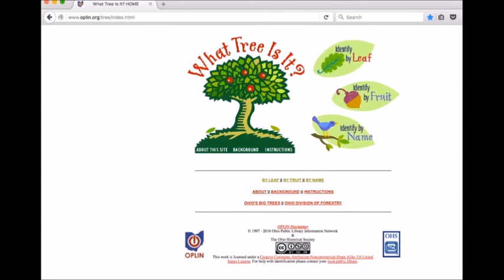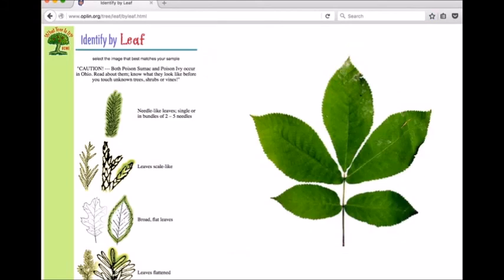You will advance through the dichotomous key, clicking on the image of the correct answer when describing your leaf. Please note that the questions will change depending on how you answer the previous questions. In regards to the type of leaf, you will decide if the leaf is a needle, scale, broad, or flattened. In this example, the leaf can be described as broad.